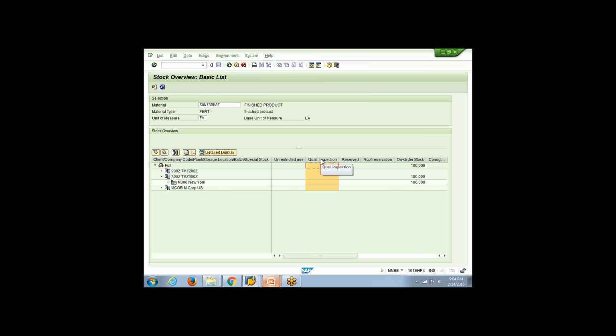Once the inspection is done, the QM inspection lot is done, and they release the stock back to unrestricted. Only stock in unrestricted can be moved to the distribution center. Until that point, we cannot move the stock to the distribution center. So as a next step, once the QM inspection is done and the stock is released, you go back to your MD04.